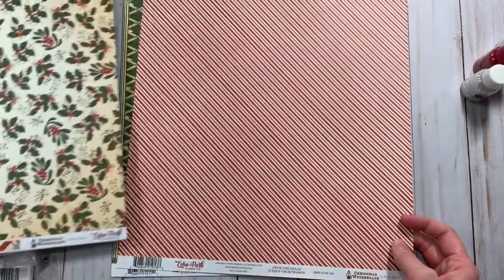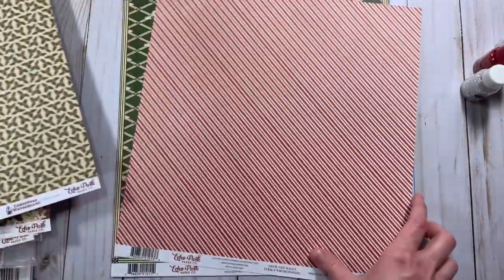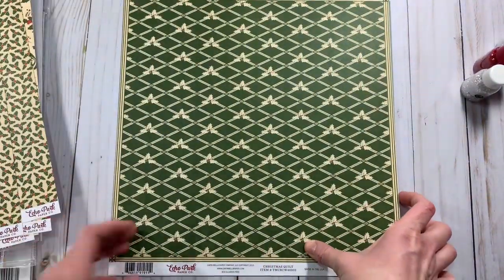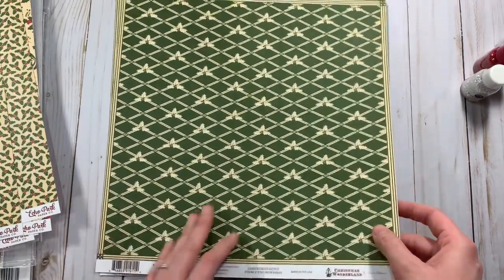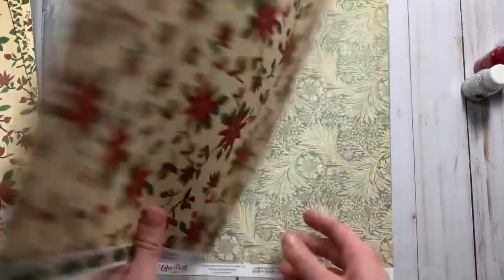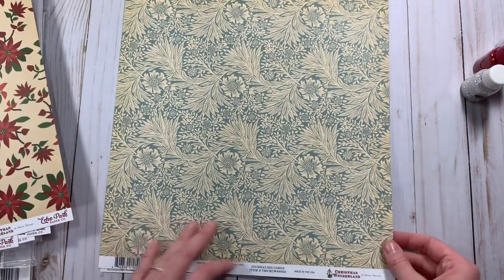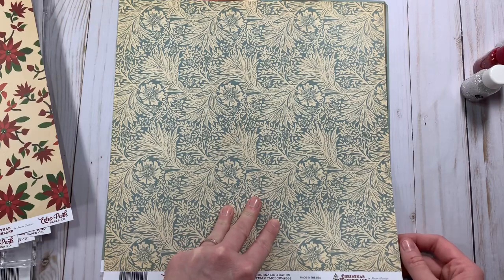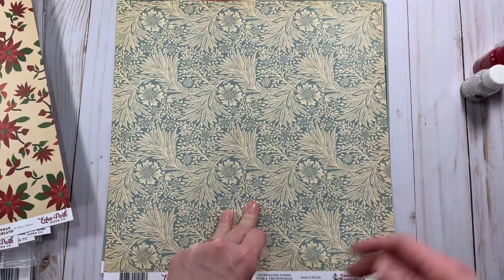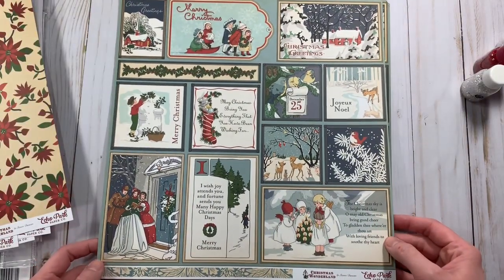So that's one thing that we did learn from the gentleman, because I was giving him the Spanish Inquisition. I was asking him so many questions about why there are some inconsistencies in the paper pads at Tuesday Morning and so on. And he said that if there are any duplicates or if you're missing any papers in the collections at Tuesday Morning in the kits, it's simply human error. They are not selling Tuesday Morning kits that are mistakes, like the ones that are accidentally missing something. They're not purposely selling those. Those kits are just human error.